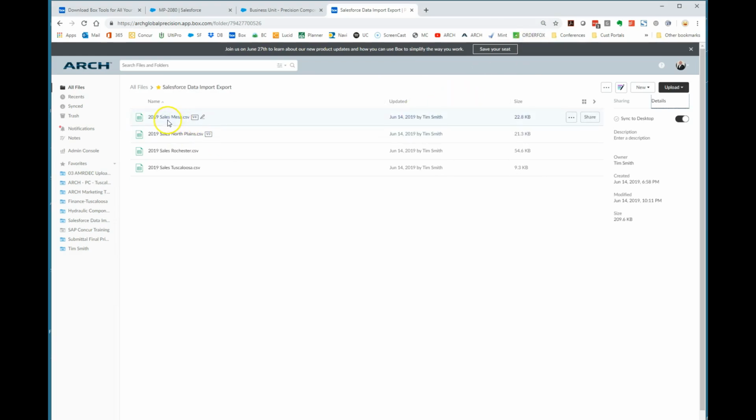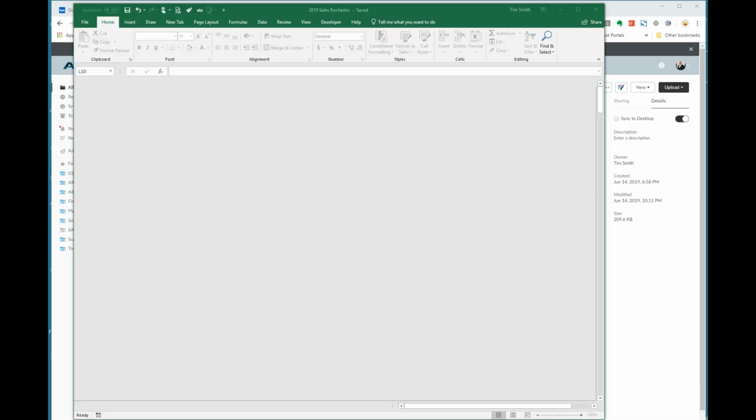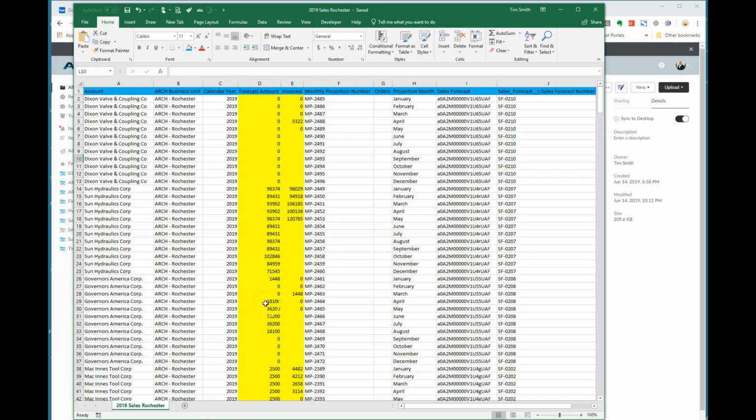And you just can't open a CSV file from Box. It'll ask you to convert, or it won't let you open it, or you can download it, but it only will view an Excel file, not a CSV file. So this is why it's important to use the Box Sync feature, because here we can just double click and we can open the CSV file and it looks just like Excel.